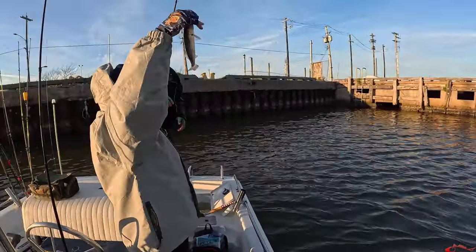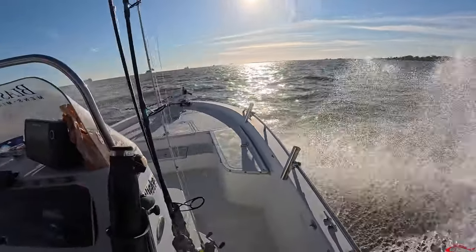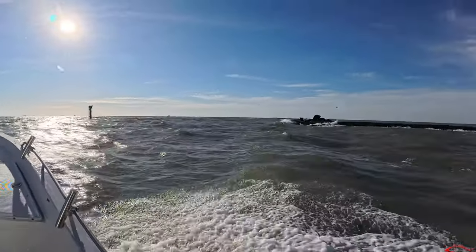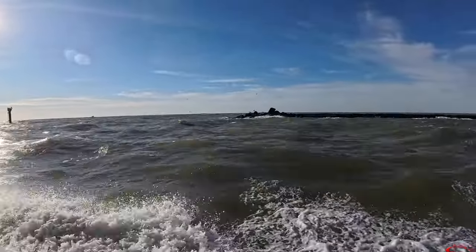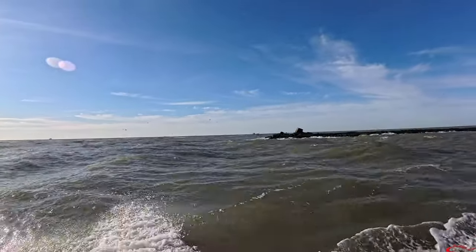Trying to catch bait. After we caught a few bait fish, we headed over, and like I said, I knew it was going to be rough and bumpy. It was a little bit of a dishwasher in some situations. We went around to the south jetty and curved around the other side, because the beach side was a little less choppy than the inside of the channel. I just didn't like the water clarity. It wasn't clean enough for me to really feel comfortable that we were going to hook into some sheephead.